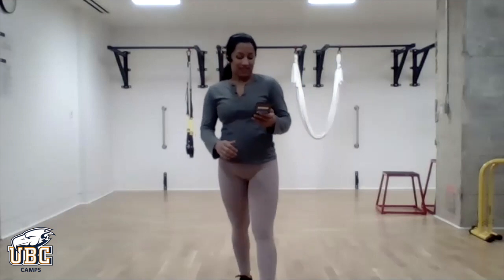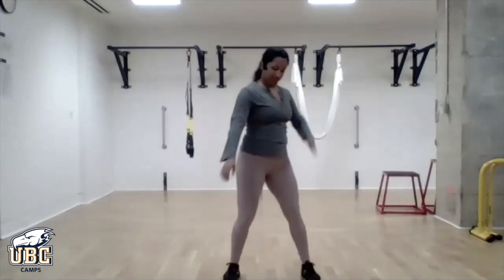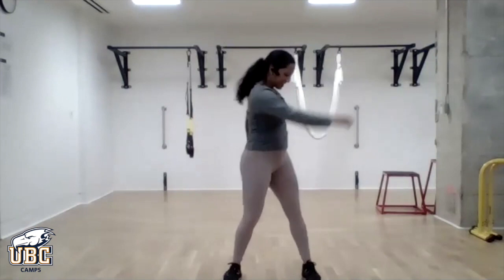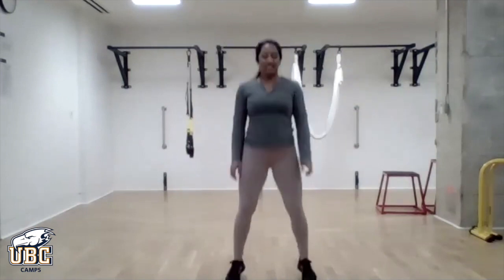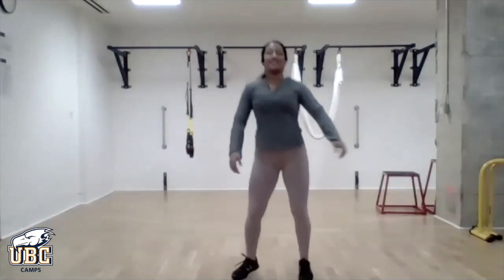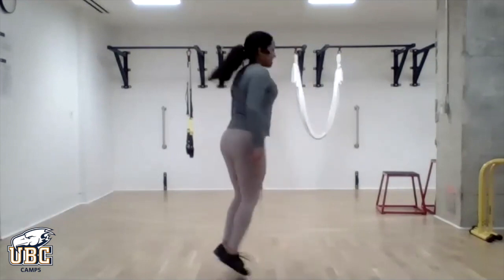Let's start. Okay, guys. Let's stand up and just shake yourselves out, okay? Just shake it out. How's it going? How are you feeling today? Everybody's okay, right? Everybody's happy. Let's get ready to move. No matter where you are going, if you're turning around, if you're jumping up and down, it's all good.